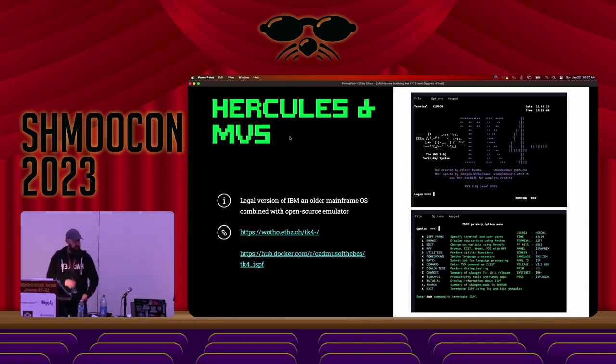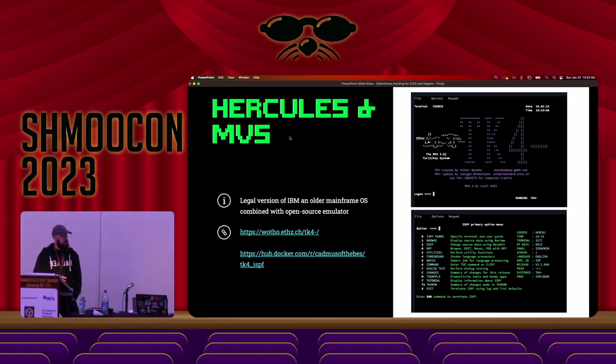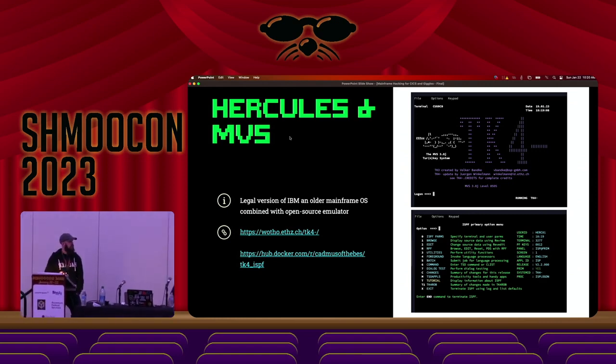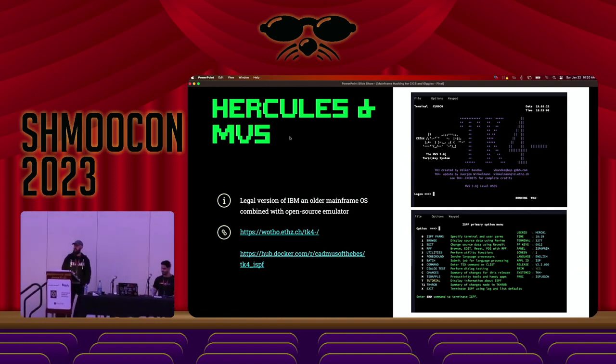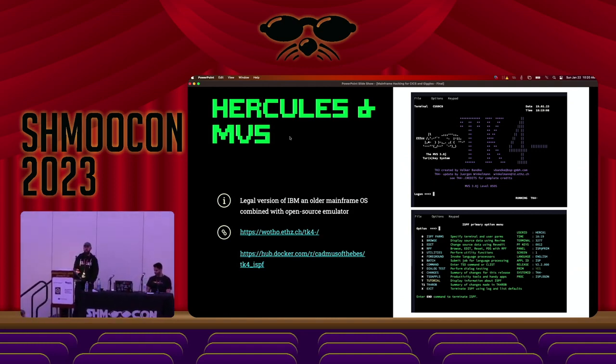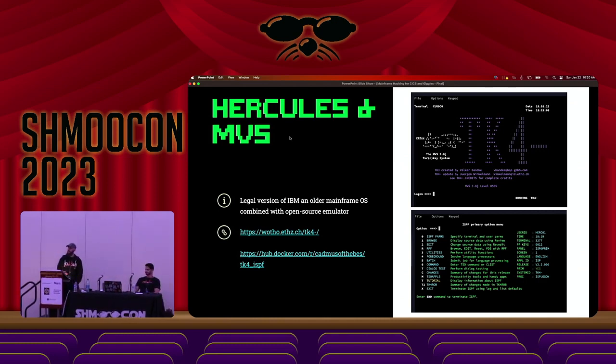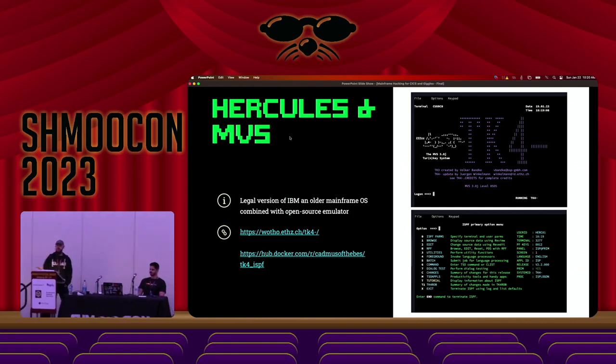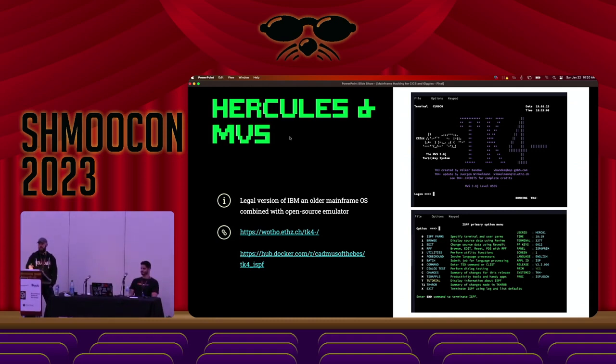So before we get started with the demo, just to set some background on what we're using. Traditionally, this kind of research was done via what's known as MVS 3.8. The z/OS license is generally unattainable for individual researchers for reasons that John enumerated on, but you can use MVS 3.8, which is a precursor to z/OS. It is perfectly legal to use, there are no problems, you won't get in trouble, and there are many ways of getting it. It can be run in an emulator known as the Hercules emulator.